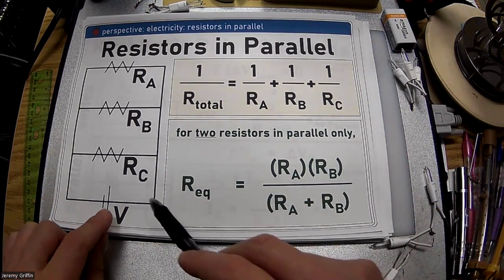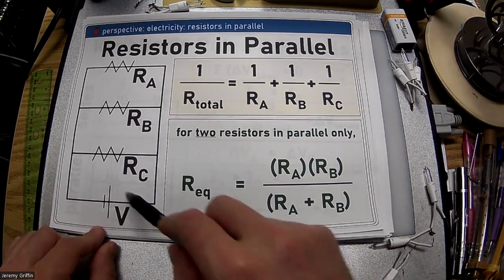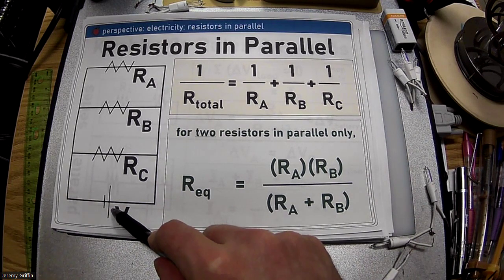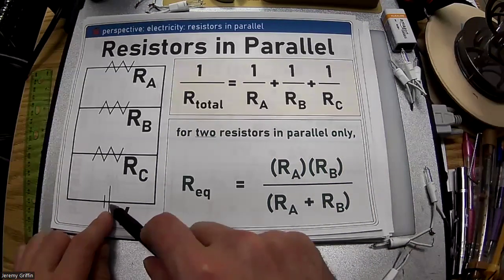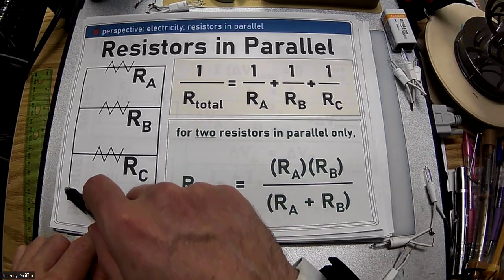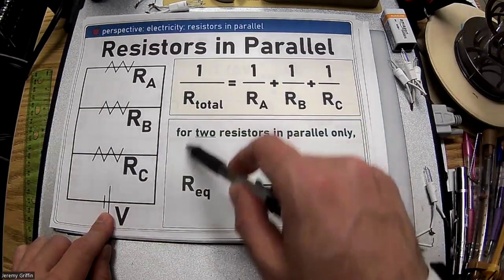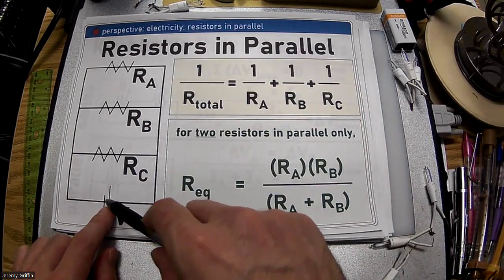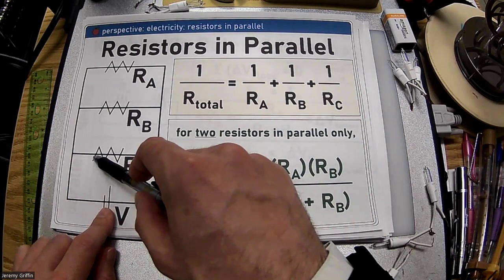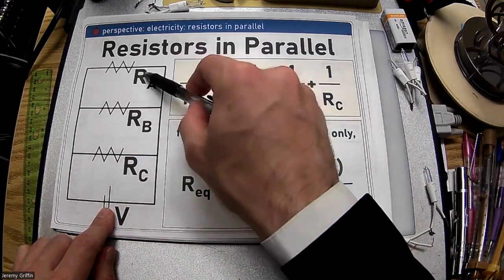Oh, let me break out another analogy here. Let's do a traffic analogy. You guys want to do traffic? Right. Back to this voltage source, this battery. Let's say this is a parking garage. There's like 100 cars in the garage. Right? You guys got that? 100 cars in this parking garage? Right. And what they're going to do is they're going to drive out. They're all driving out this way. And they're going to drive around town and come back to the garage by the end of the day. Right? But they got 3 different ways they could go. Right? They could go across this resistor, or this resistor.